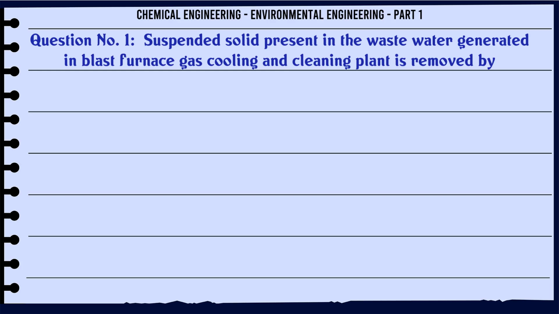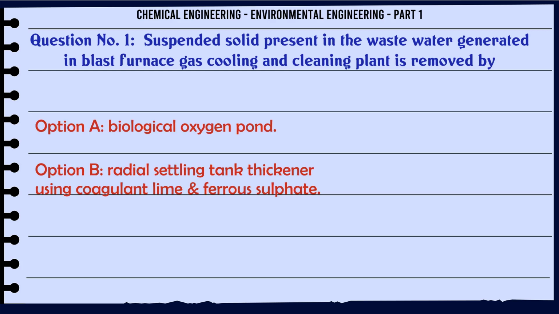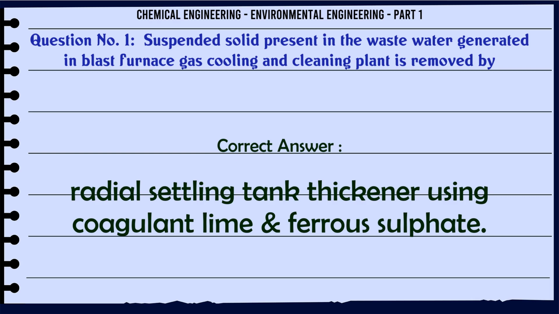Suspended solid present in the wastewater generated in blast furnace gas cooling and cleaning plant is removed by A. Biological oxygen pond. B. Radial settling tank thickener using coagulant lime and ferrous sulfate. C. Lagoons. D. Filtration. The correct answer is radial settling tank thickener using coagulant lime and ferrous sulfate.